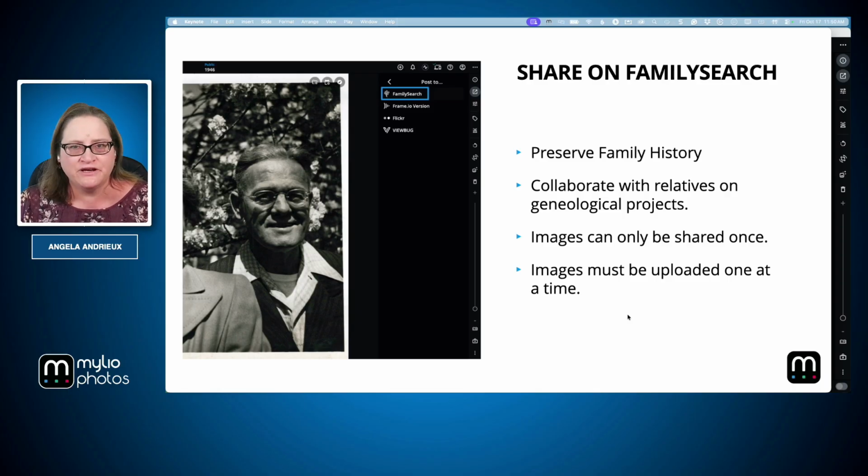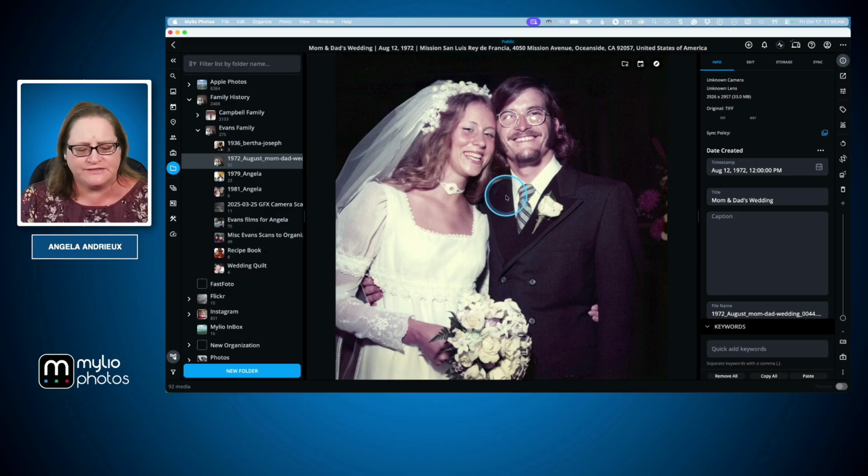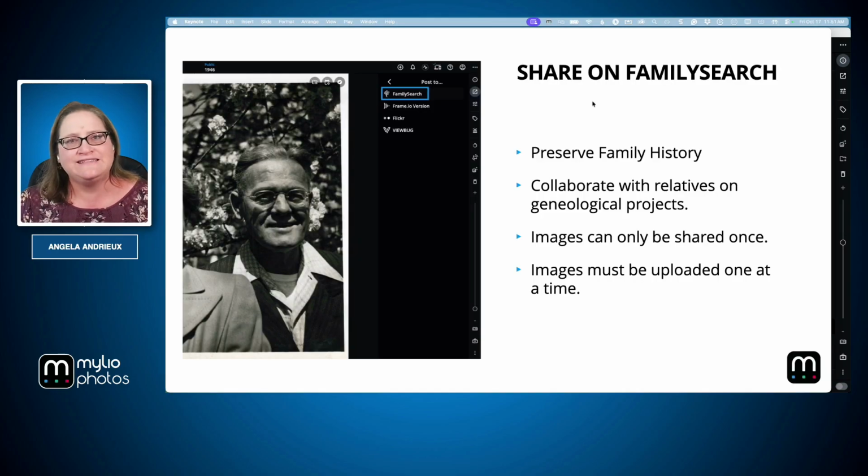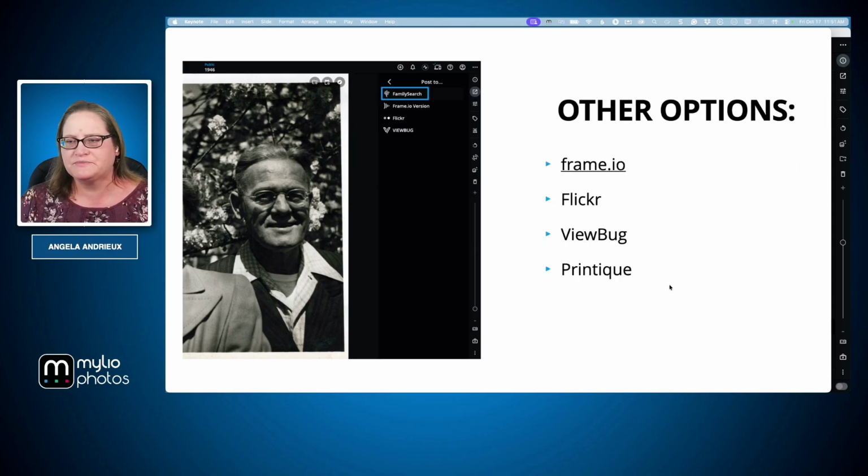Once something has been uploaded to Family Search, you'll have a little badge that shows in the grid that it has been uploaded. It'll be down here, I think in the bottom left. It'll be like a little tree, and you'll be able to see which ones you've uploaded because, like I said, Family Search is very particular on things being only shared once. It doesn't want it to be spammed, and you have to upload things one at a time because it wants you to be very purposeful about what you're uploading because, again, you're creating part of the long-term public record here.